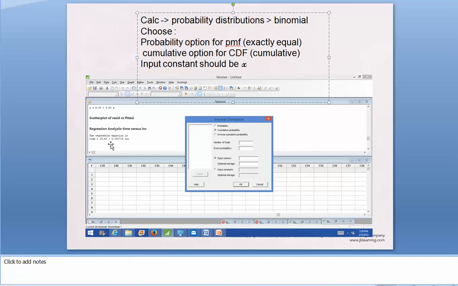Okay? All right then. So remember, let me write it in here. For number of trials you enter n, and event probability you need to enter little p, okay, little p. All right, so I think I made a mistake here. All right, so this is very convenient. If you just log into web apps at Penn State, you can access Minitab.